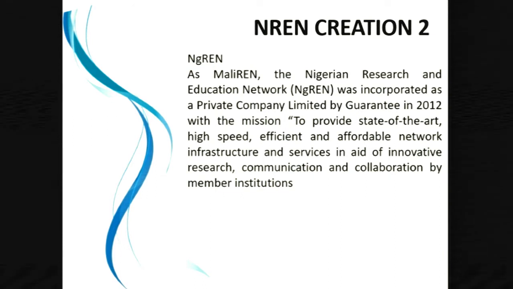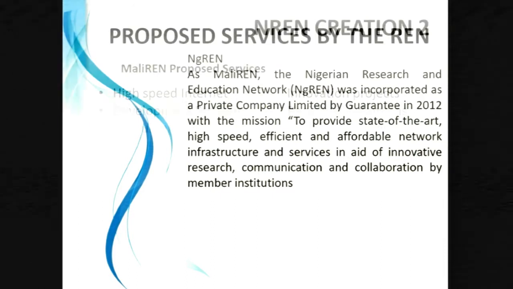From 2015 up to this year, we really did quite many things. We created our architecture for the network. We also got our IP addresses and our ASN number from AFRINIC, and we organized our members for training and workshops. So we are still at this point. Our network will be implemented in the few months to come. The bidding has already been approved by the government body for bidding procurement. When this is done, we hope to see the network being built in the next few months after the WACREN connectivity comes to the country. They say it will also be very soon.